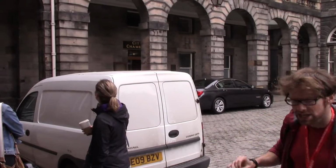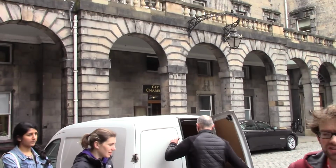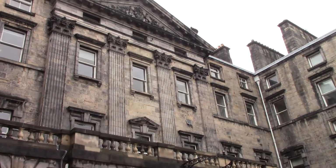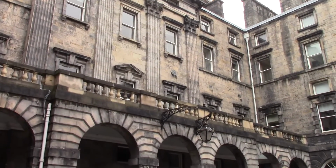The old town of Edinburgh is built on an extinct volcano crag. Up at the very top is the castle, and all the way down the end of the crag is Holyrood Palace. Now there's 1 mile and 107 yards between the castle and the palace. The Scots like to be bigger than the English, so they call that a Scottish mile. But nowadays we call it the Royal Mile.